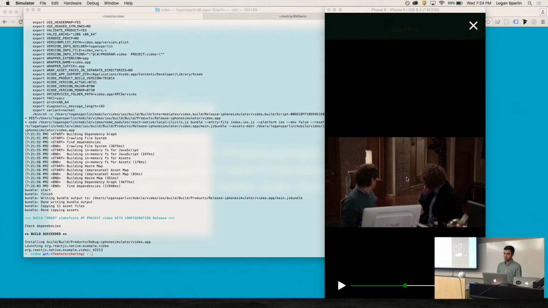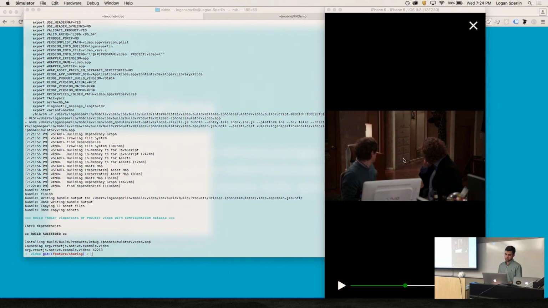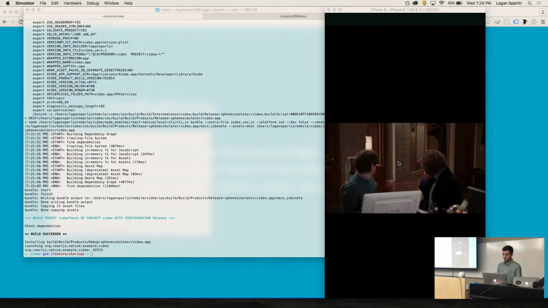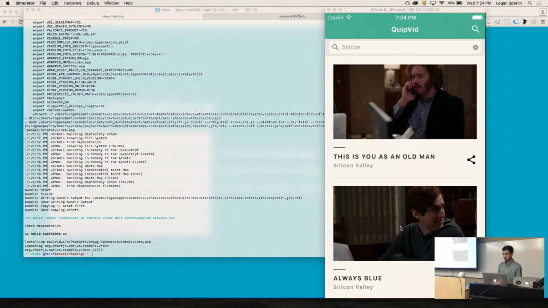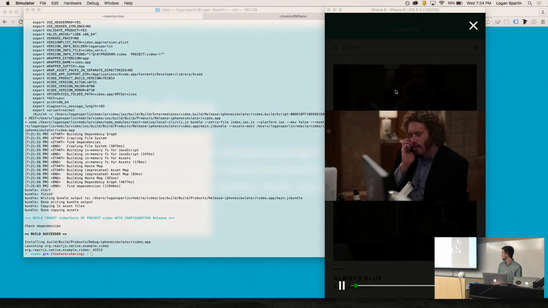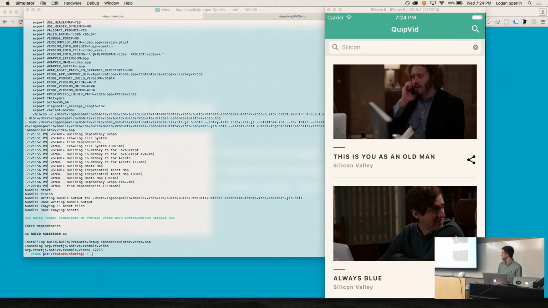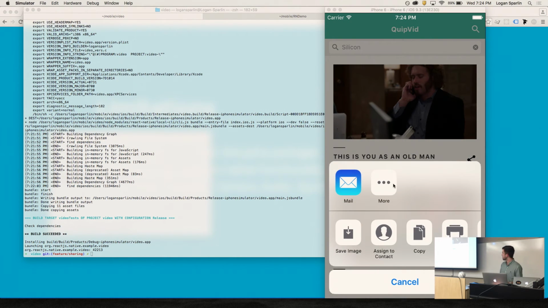But it ends up being really nice because it uses native animation APIs. So this has this nice spring back into place while you're dragging it, and then if you pull it down all the way, then it disappears and stops playing. So that's pretty nice. And that was relatively trivial to build.